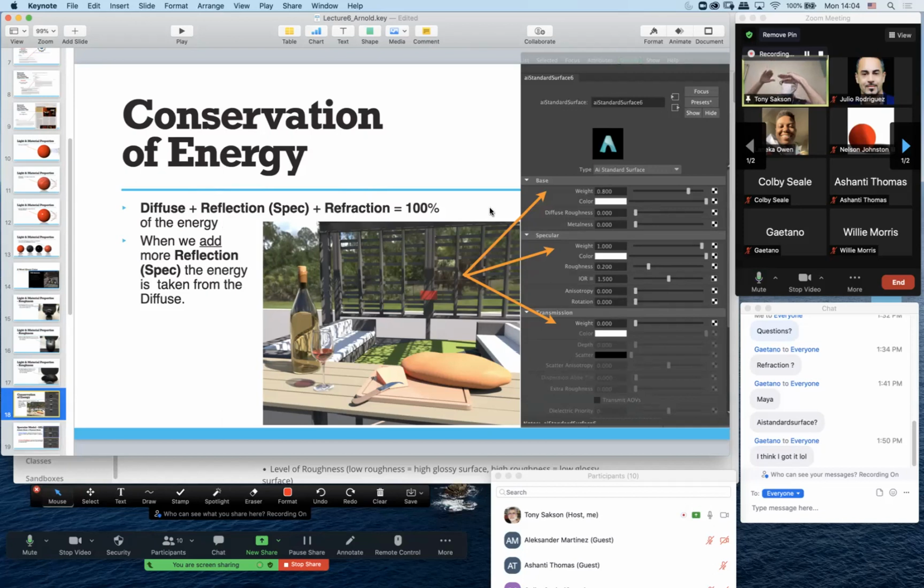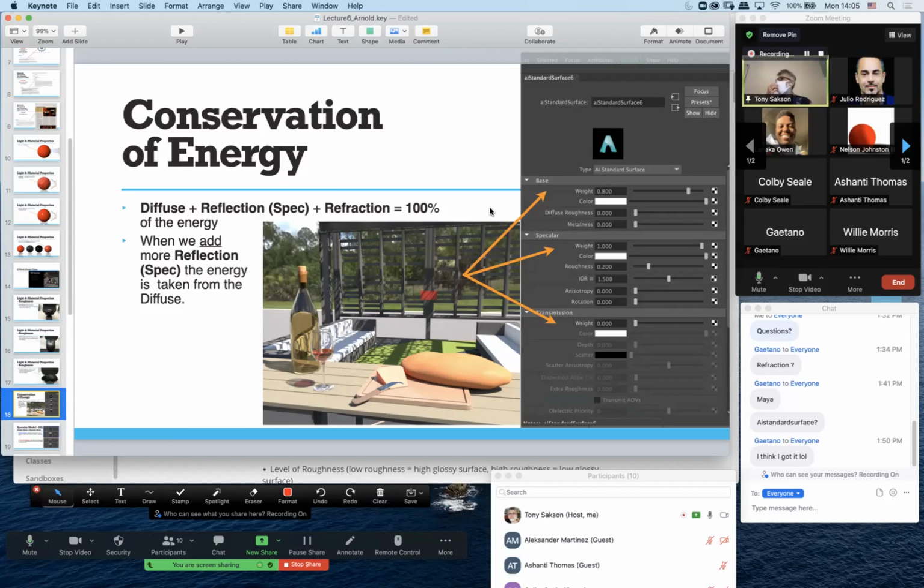Now it's going to come down and the specular is going to come up. Why? Because you can only have 100% of energy at any one time in any one location to make something physically accurate, which is what we're after. We're after physically accurate materials.